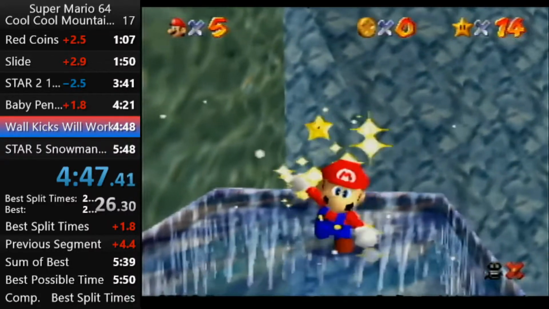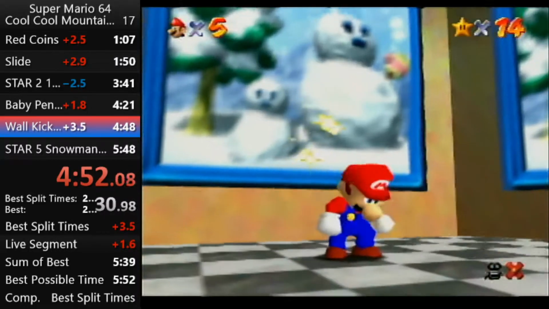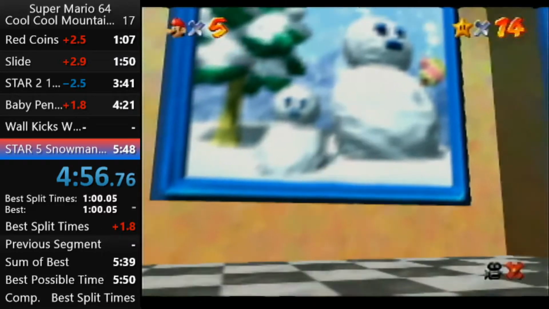So the fastest way you can really do that is when you land, you do your rollout, you land onto the bridge, forgot to split, and then from there you long jump straight into the star.